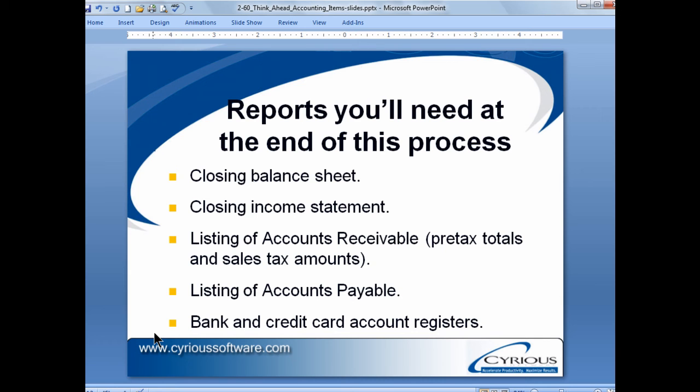Closing balance sheet, a closing income statement, a listing of accounts receivables, and if you can get it with the pre-tax totals and the sales tax amounts, that's handy in some cases. A listing of the accounts payables, and your bank and credit card account registers.